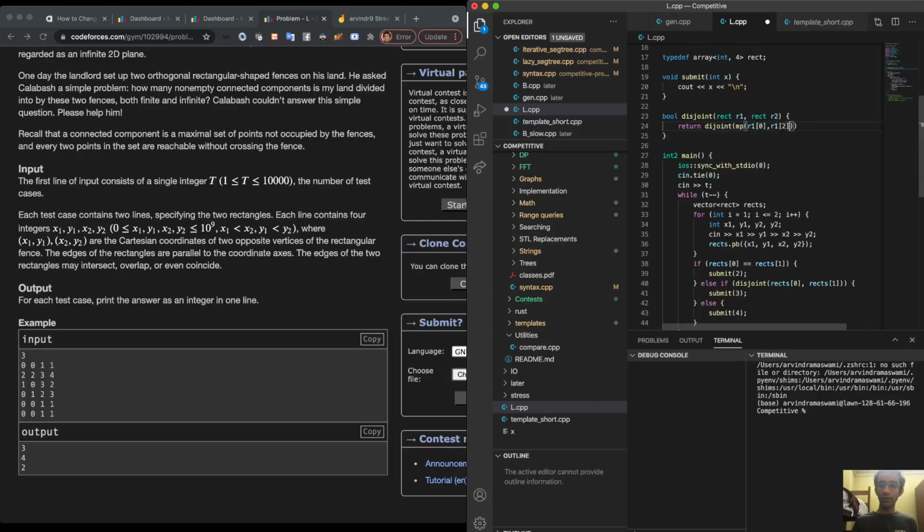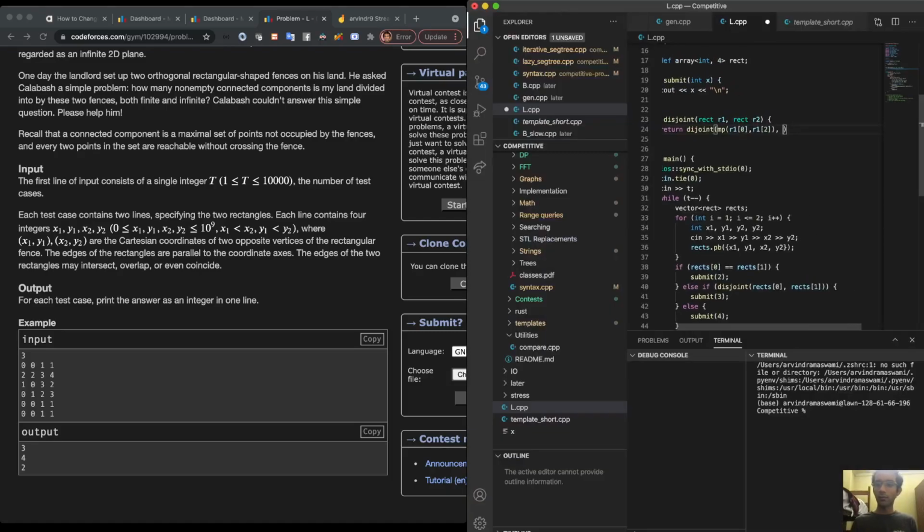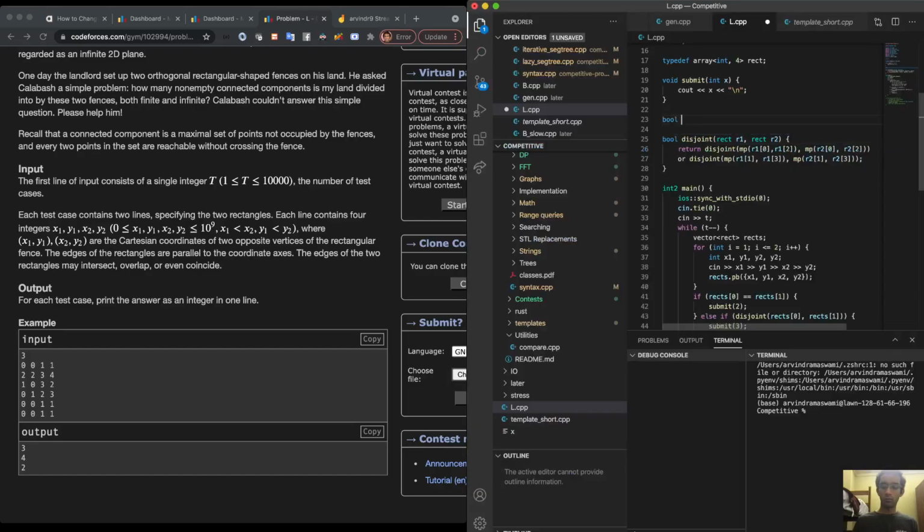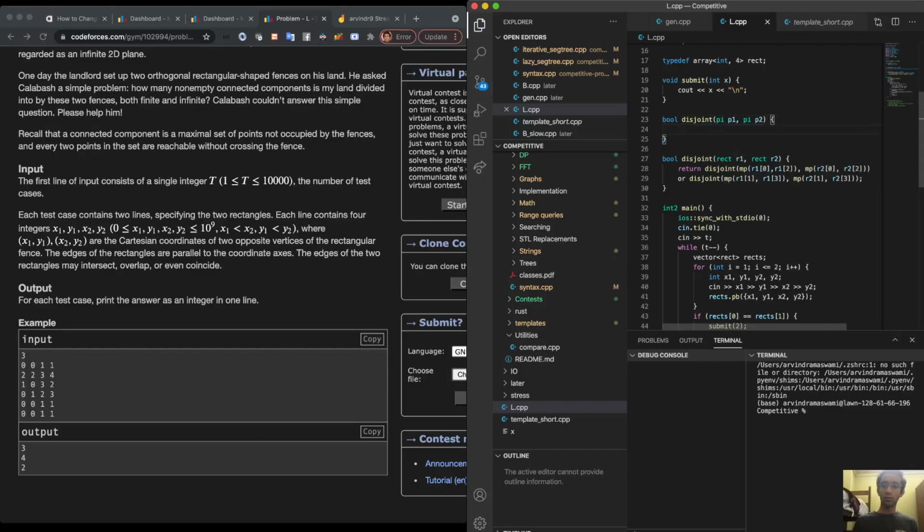So I'm just looking at the x and y separately. So two intervals.